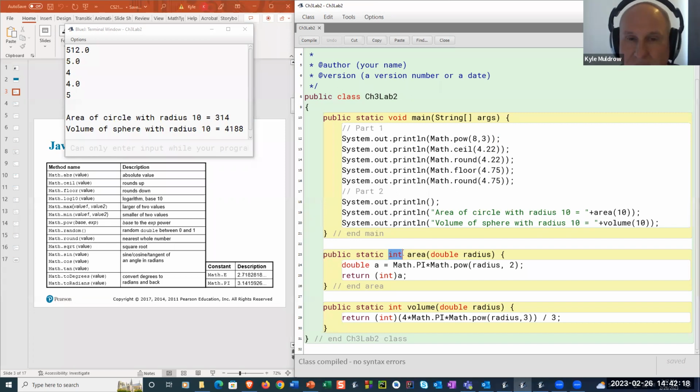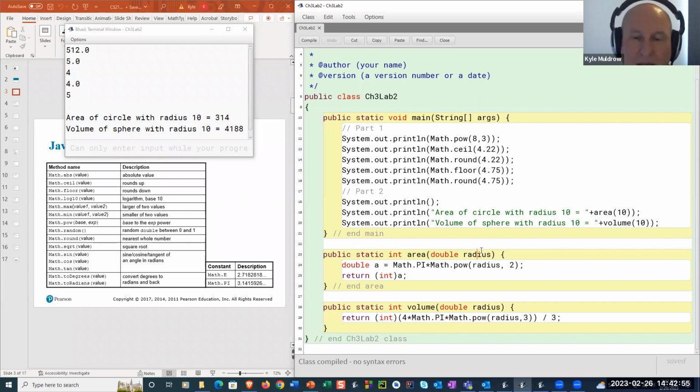We previously looked at functions that did not return a value. Those are public, static, void, just like main is. But since these functions are going to return a value, we are going to give it a type. In this case, I'm going to give it the type integer. The function's name is area, and I'm sending one parameter. There is one parameter being passed to this function. In this case, the parameter is of type double, and I've decided to name the parameter radius because that's what it represents. This will calculate the area of a circle given the radius that is sent to it.